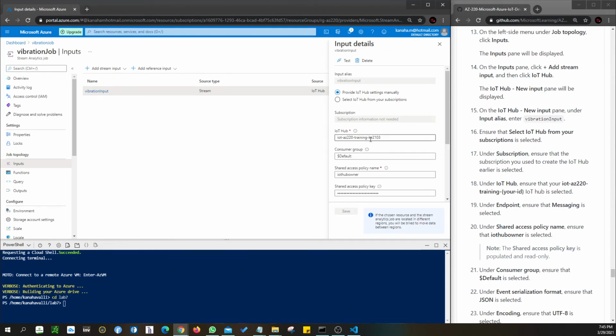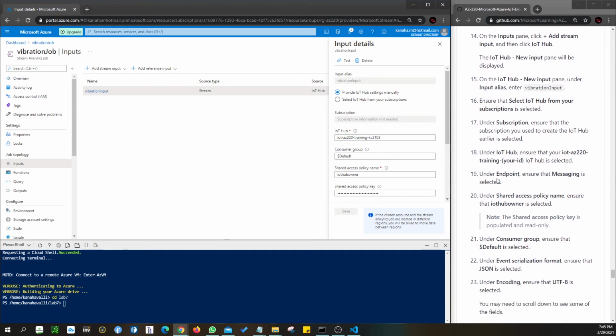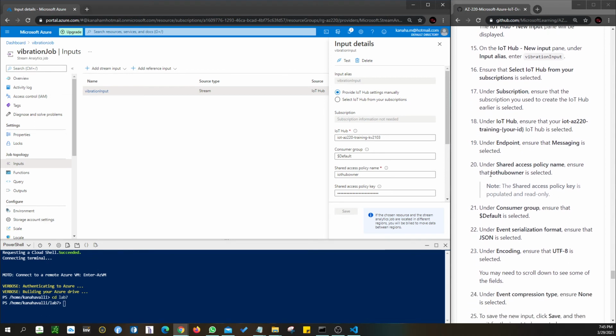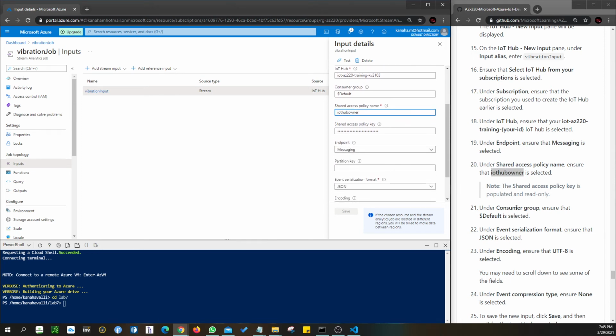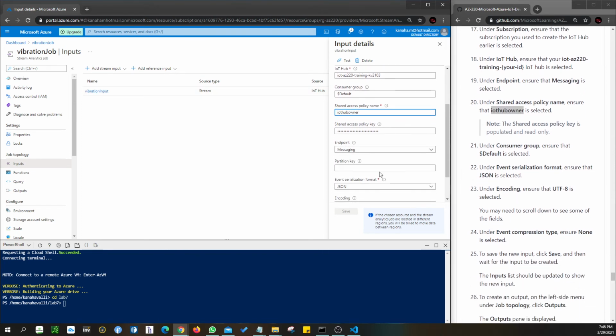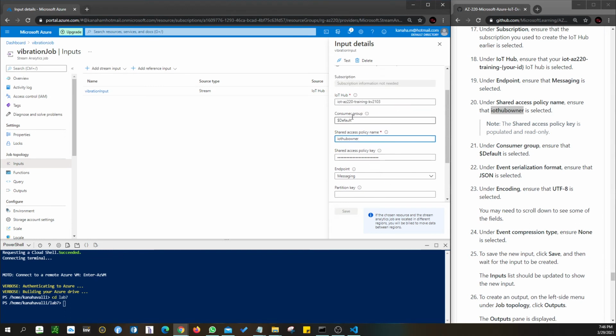Then I'm going to choose the subscription, meaning my IoT Hub, and name it. Remember that we created a policy before, so we're going to put IoT Hub owner here as the policy name, and under the consumer group it is default.